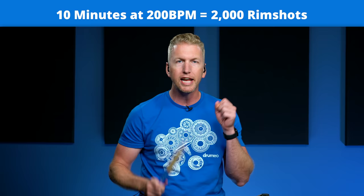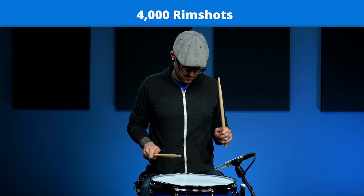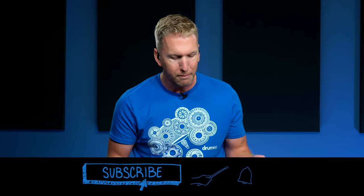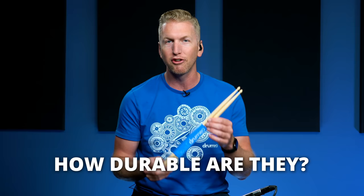Then the next drummer is gonna come in and do another set of rimshots. Then another drummer is gonna come in, and another, and then back to me. Hopefully the sticks have lasted up to that point. This is gonna be really fun to put these sticks to the test and show you how durable they actually are. Here we go.